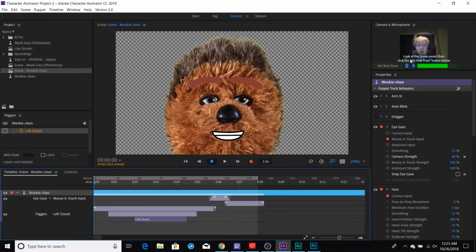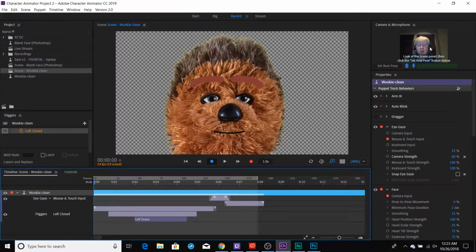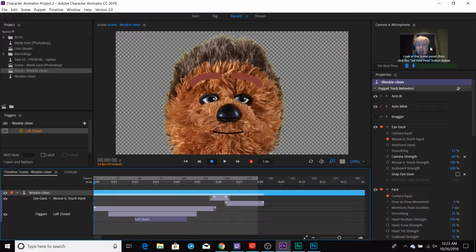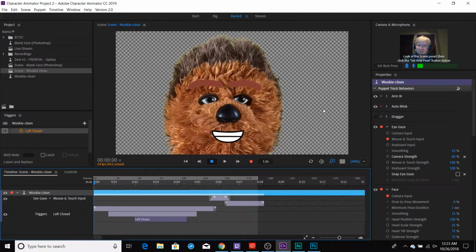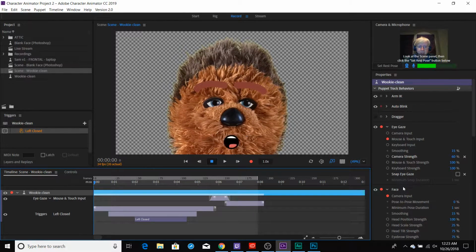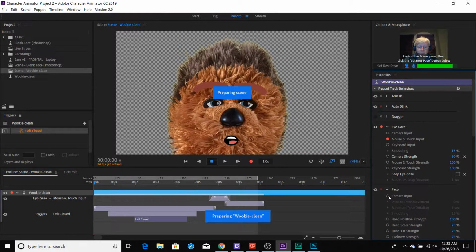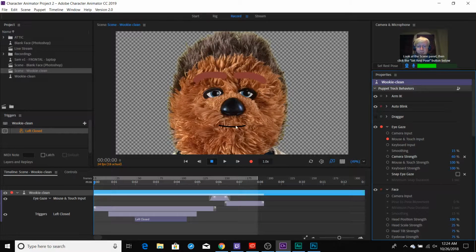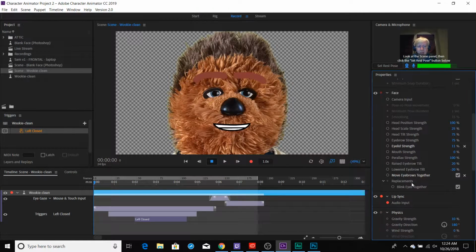So those particular facial expressions, surprise and smile, are actually determined by camera input. So if I turn off the camera input, you might notice his mouth still moving, but if I smile, the puppet doesn't smile. And that's because the face behavior is controlling those ones.